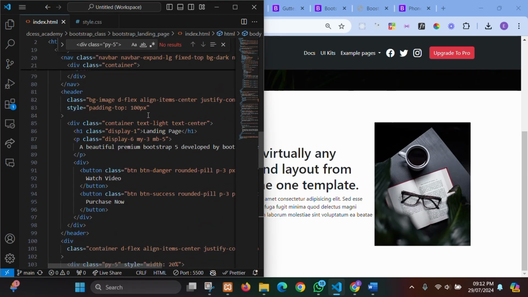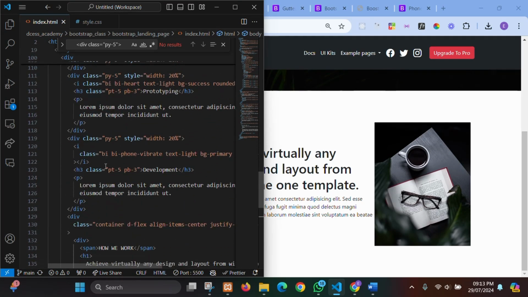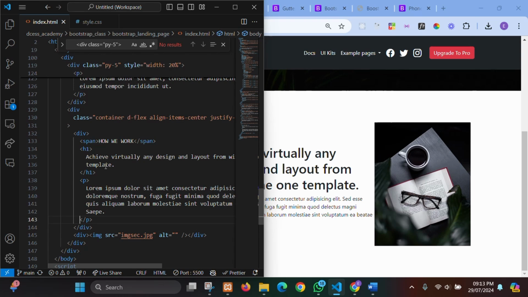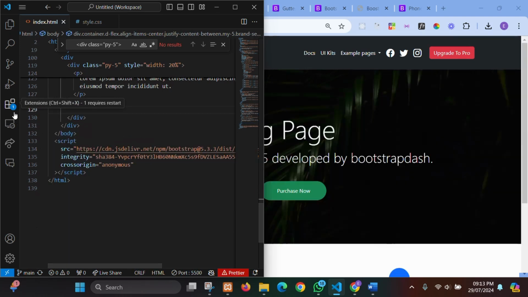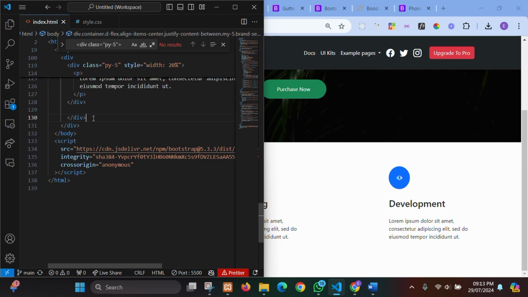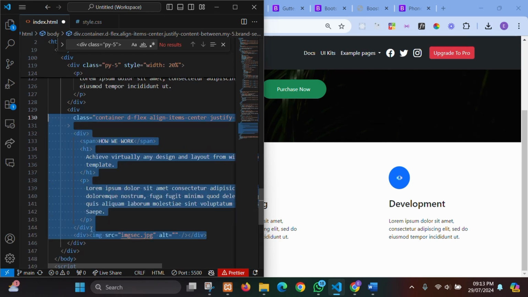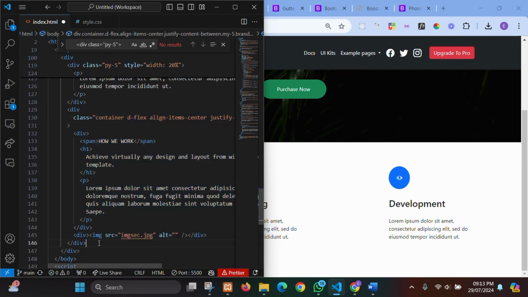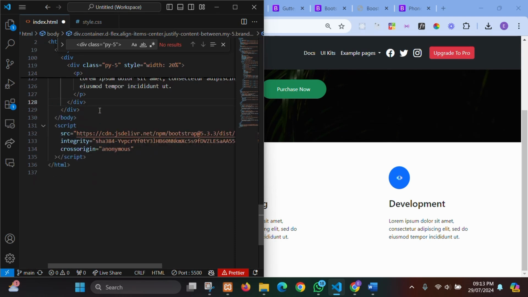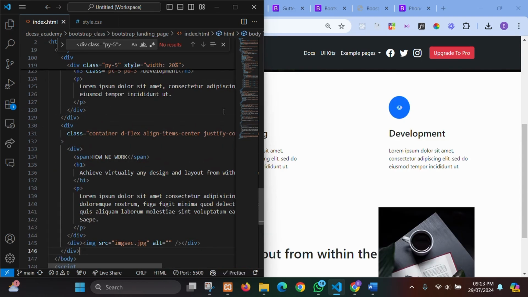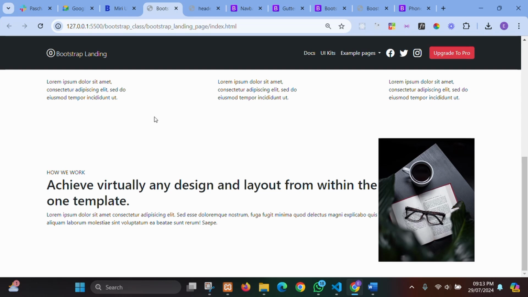Okay. So this is my header class. This is my div class of container. Right. So this is supposed to be outside, right? So I'm going to grab this guy. I'm going to grab this guy. Control Z. So I'm going to grab this guy up to this point. So this is supposed to be outside on its own. By the time I save, this is all we're going to be getting good.